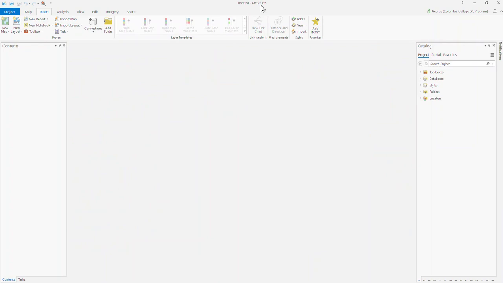So what we have here is an untitled map, and the first thing we're going to do is connect to the folder that we just set up. This is true in both ArcGIS 10 Desktop and ArcGIS Pro: you can't get to your data until you actually link it in the catalog here, link it directly to your folders. So let's do that. Right click, add folder connection. So you click right over the folder itself, or if you have a style, you do that. Anyway, we're going to add a folder connection.